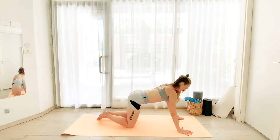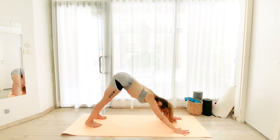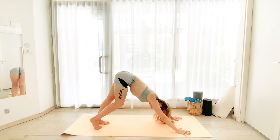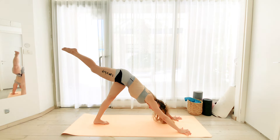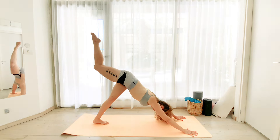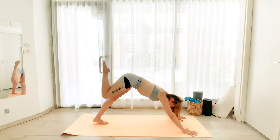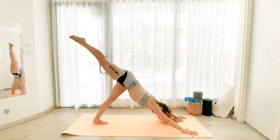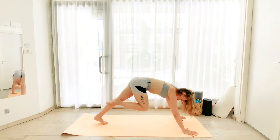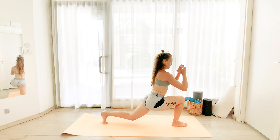From here, let's push our hands once again into the floor, flexing the feet and shifting our weight back into that beautiful pyramid so we can stretch out the entire posterior chain of our body. Now we're going to lift the right leg way up and point it. On the next exhale, bring the knee forward and then extend it back up. Exhale, knee forward. Inhale, bring it up. Really bring the knee to crunch the abs.